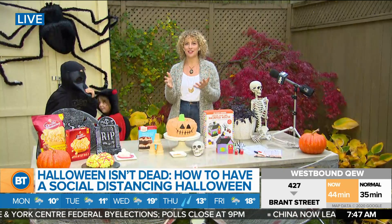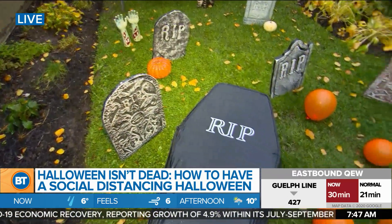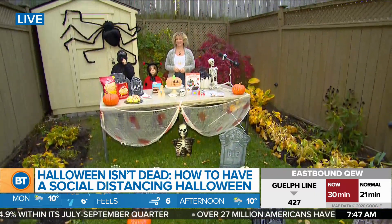Your first tip is time to decorate. We're at home, so you might as well go all out this year and make it really fun. A safe social distance activity is driving around the neighborhood looking at people's decorations. Everything here is from Party City, and my advice is to go bigger this year — high impact pieces like a life-size coffin that you can see from the sidewalk or the street without having to walk right up on someone's porch.